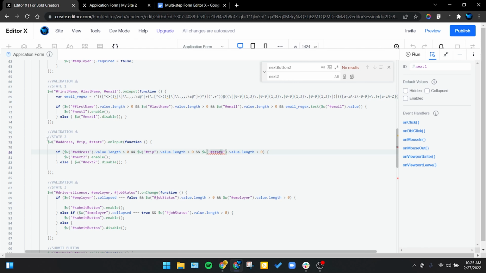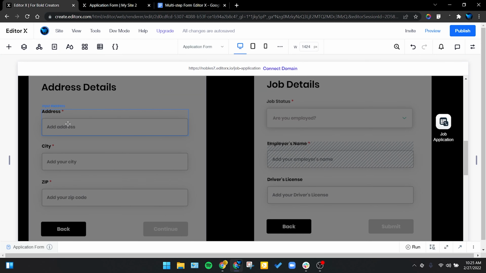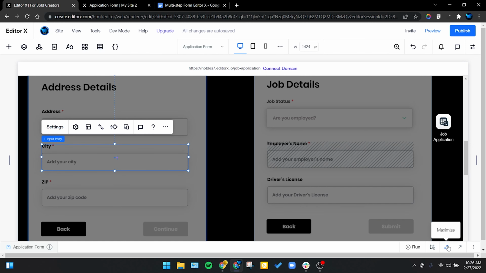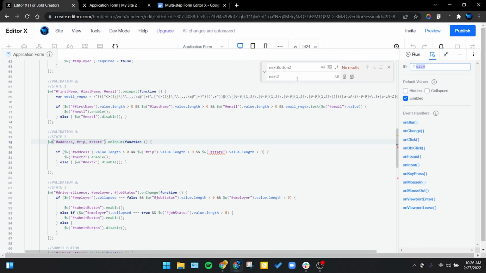This is actually a validation code for the fields for the address and the state. But I think we're missing something, because we have address, we have city, and we have zip. So I'm going to change this one to city. So it is not called state. I'm going to look for states, and as you can see, we have state over here. I'm not going to change that. I'm just going to do this for the wrong sections.